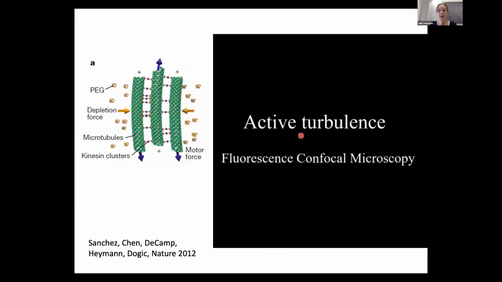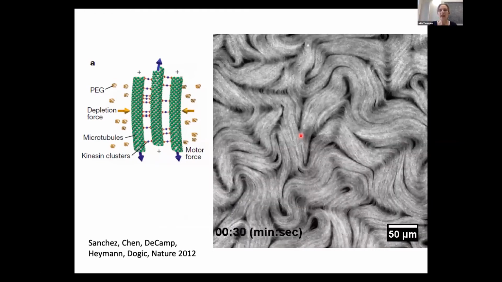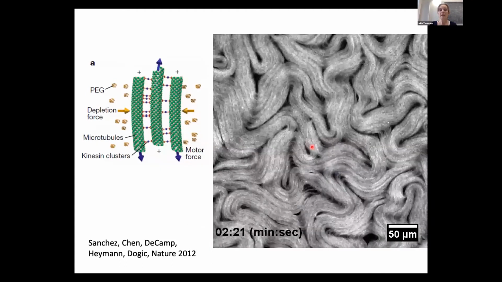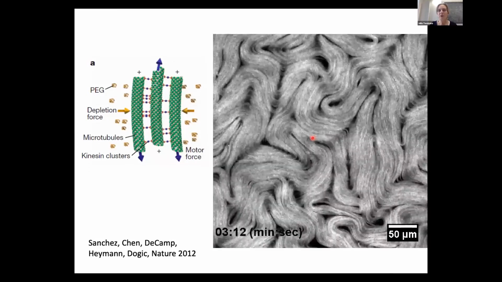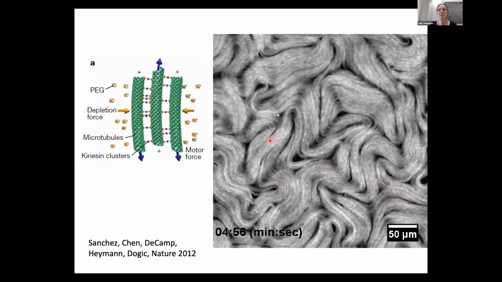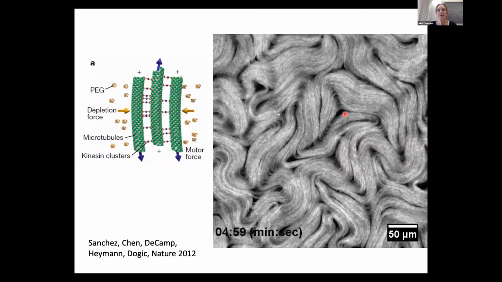Just to show you it really works, this is a picture of active turbulence in a system which comprises microtubules, long polymers, driven by molecular motors. And what you see is again a turbulent state. And when you're used to it, there are really clear defects in here. I'll show you when it stops. Okay, so there's that threefold symmetry of a minus a half defect. And here is the comet-like shape of a plus a half defect.